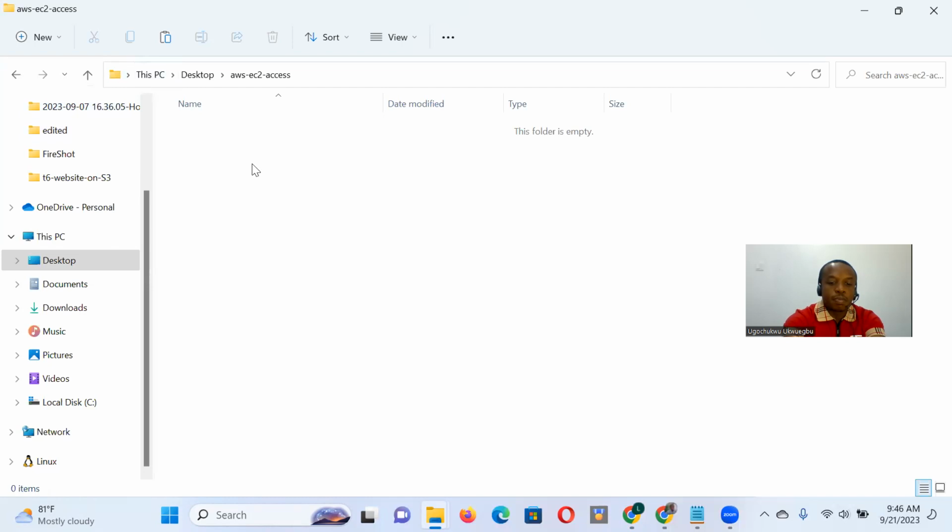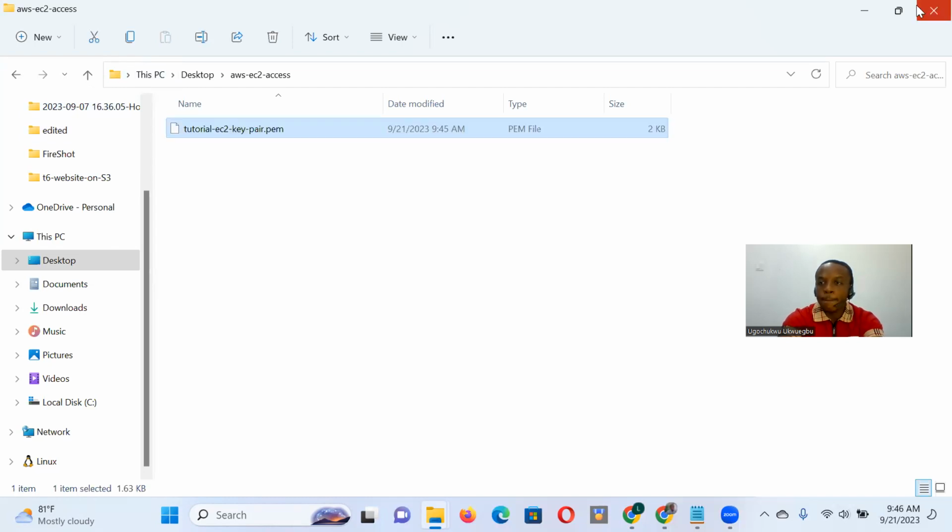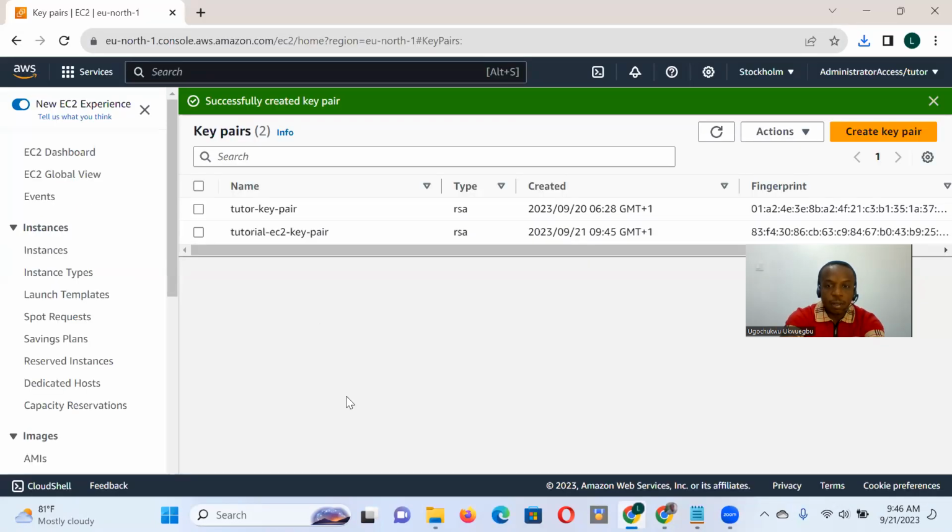And then paste the key pair there, right? When you create a key pair, you're only going to have access to it once, to download it once. That key pair, you need it to access the machine. So that done, we saved it in our local environment. So that's the first step.